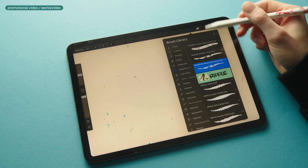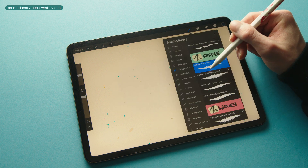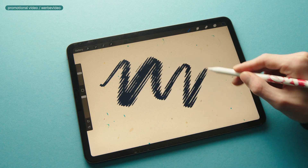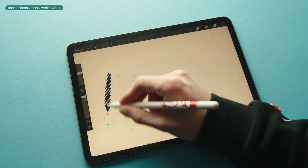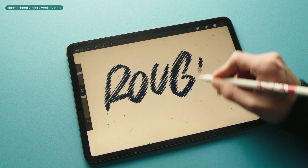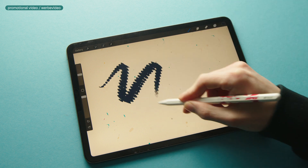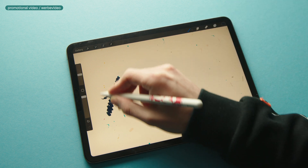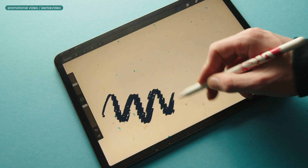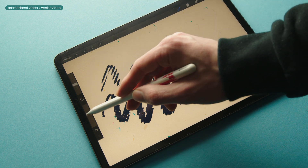Next up we have the Ripple category, which I am personally pretty excited about. You can see that they have this classic ripple effect to them, and this category features different versions of this effect. First up we have a pretty dense texture. The next one is the Ripple Rough with a bit more rough texture. And then we have the Ripple Left with a mirrored ripple-like texture so you can use it in the other direction as well. If you lower the opacity on the Ripple brushes, the texture gets less intense — you get a more fine texture and less of a stroke.